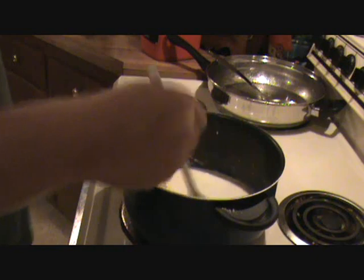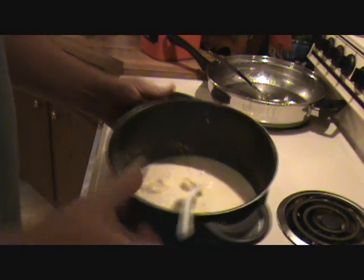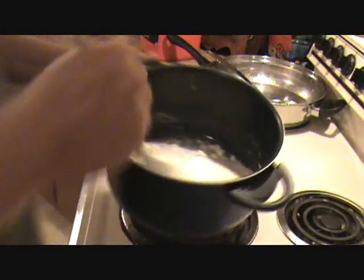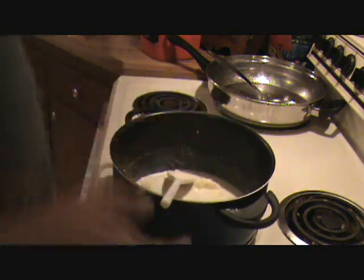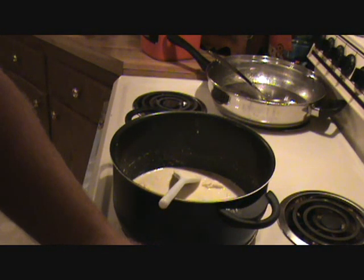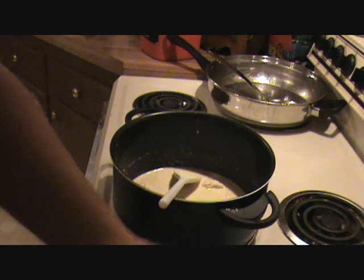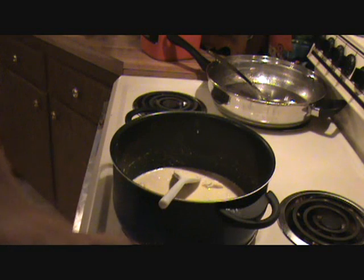It's kind of watery right now. Let me move this where you can see. It's kind of watery. This will actually get thick, real thick like soup. Once it thickens up, you just take and add you another cup of milk. And once it thickens up one time, it won't thicken up again.